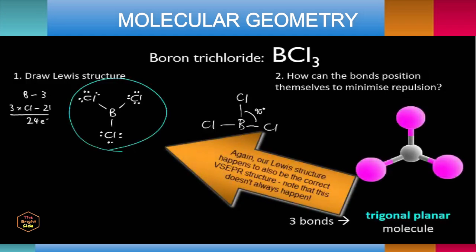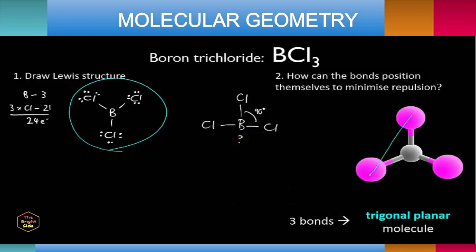This molecular shape, with 3 bonds spaced out like a propeller, is called trigonal planar, because the bonds point to the vertices of a triangle, and they're all in the same plane, so this molecule is flat. The last detail to add is that if the bonds are evenly spaced, then because there are 360 degrees in a circle, the angle between each pair must be 120 degrees.